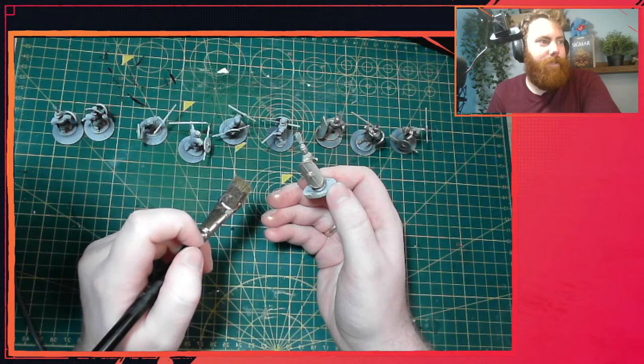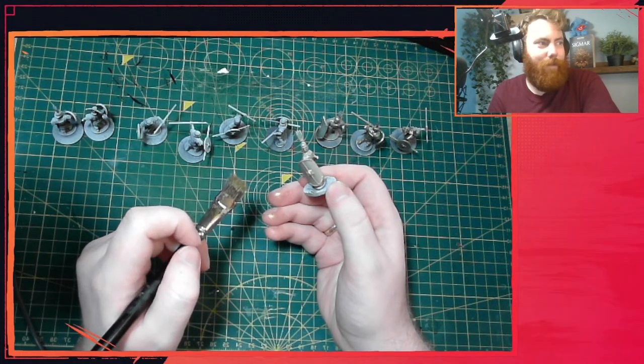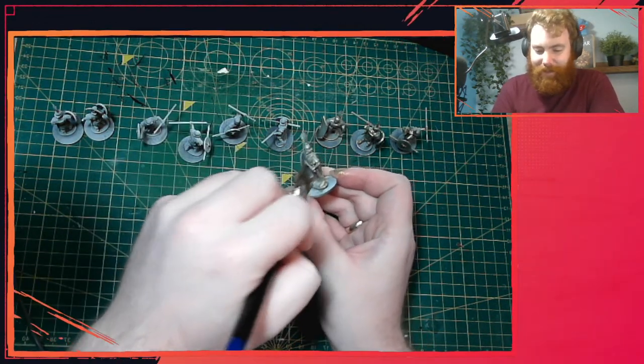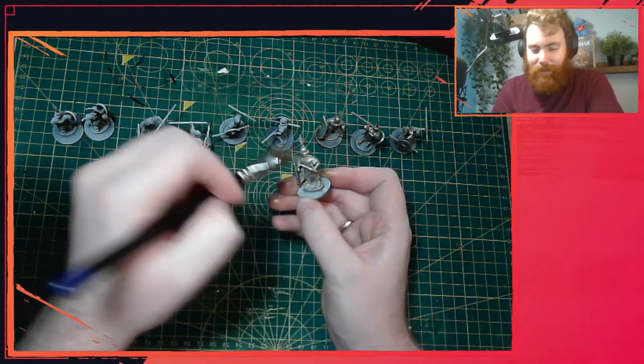I did 4,700 points of Tau in Power Rangers theme. Nice! Well, so you were alternating the colours to get each of the different characters. Did you do it by squad or by person?